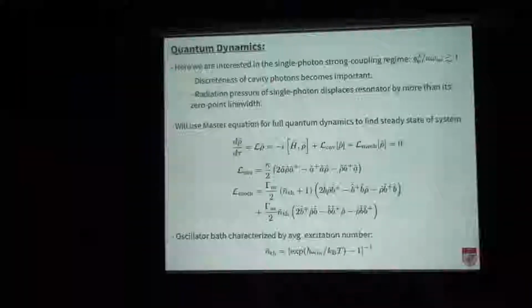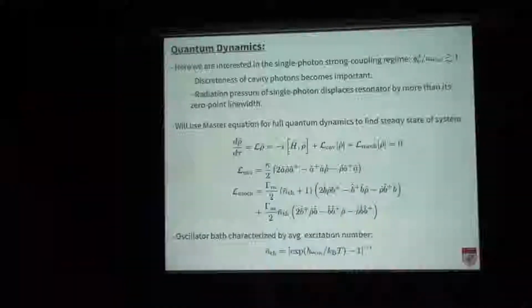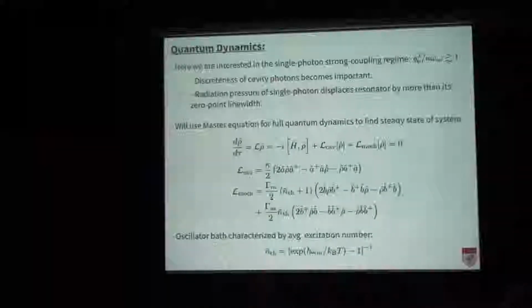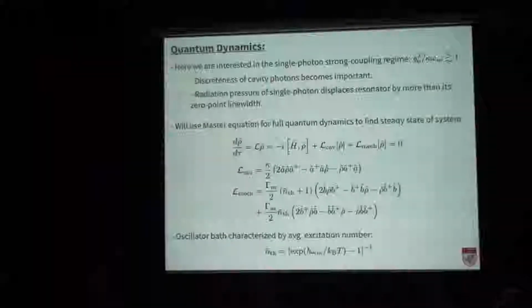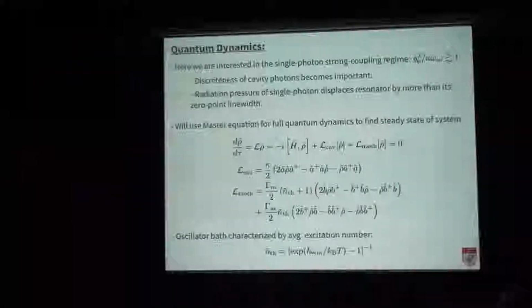Semi-classical analysis, what happens if we go and look at the full quantum dynamics? So we're interested in this regime where we have a single photon excitation, and I want to look at a parameter space where this single photon excitation pushes my mechanical oscillator by a lot. And in terms of the constants in my Hamiltonian, this is the regime where the coupling strength squared is larger than the cavity decay rate times the mechanical frequency. I want this term to be greater than or equal to 1.